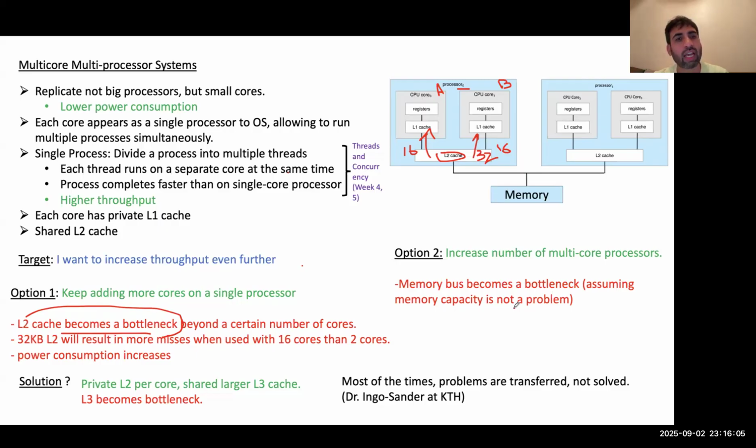So it looks like we are hitting a wall: either we increase the number of cores, or we increase the size of the cache, or we add an extra L3 cache, or we increase the number of processors. Every time, everything will end up creating problems in terms of more power consumption, or one or the other component will become a bottleneck. So maybe now we need to think of a different approach. And that different approach is non-uniform memory access. Okay. Now, what is non-uniform memory access?